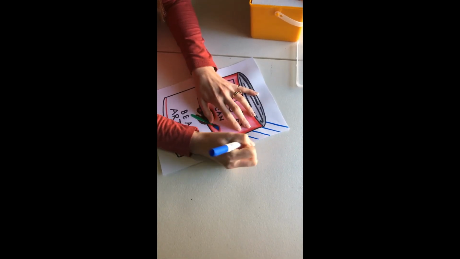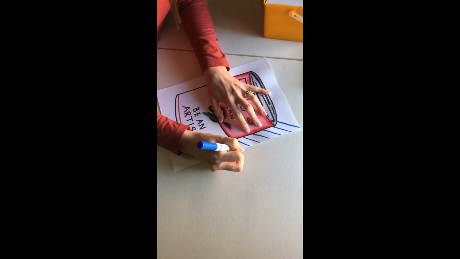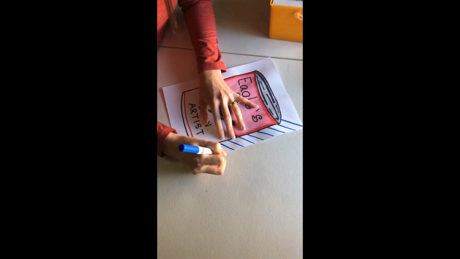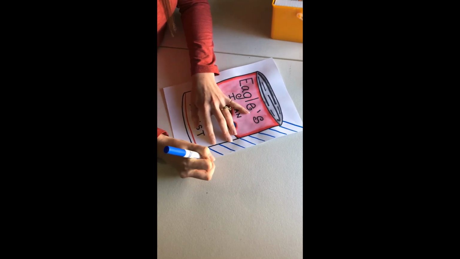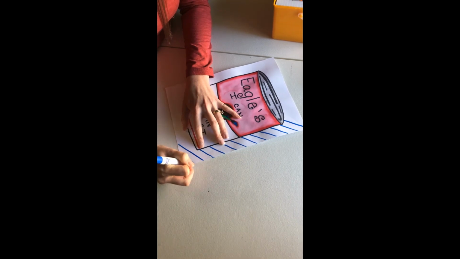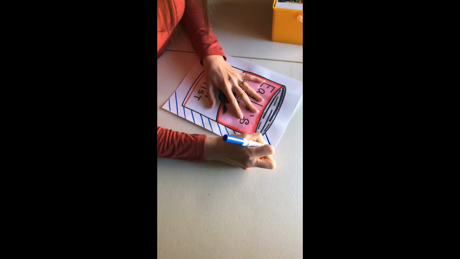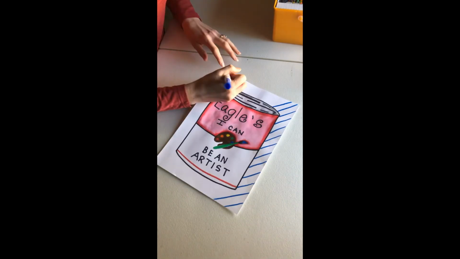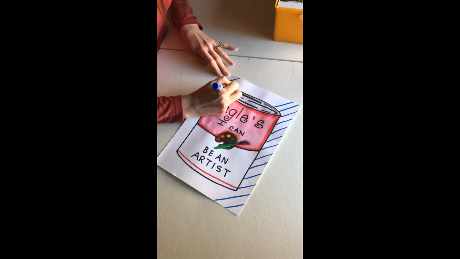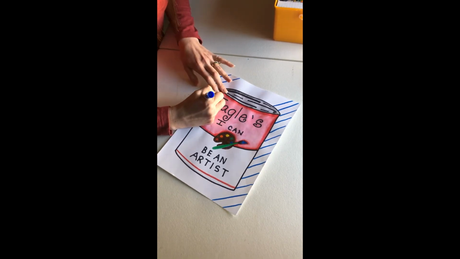And the paper is a little wrinkly. On either side, I'm going to do this. And I'm only going to use one color. He really liked a lot of his backgrounds to be monochromatic, meaning one color with different shades. Now I'm going to do it on this side too. The same design.